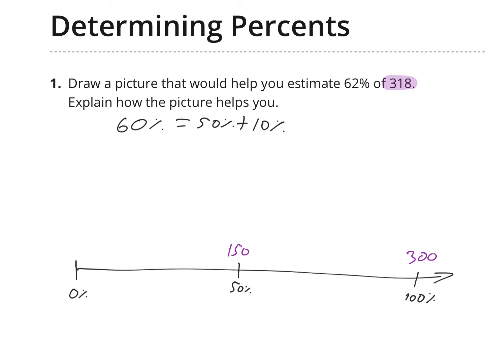And 62%, maybe I can just do 60% of 318 and say it's a little bit more. So when I look at 60%, that's just 50% plus 10%. So what would 50% of 300 be? Well, half of 300 is 150. To get to 10%, I'm just going to mark off everything. Those are all the 10 percentages. I'm looking at what goes at the 10%. In order to get from here to here, I need to divide by 10. When I'm dividing by 10, I can imagine there is a decimal place right here, and I move it to the left one position. So that number at 10% is going to be 30.